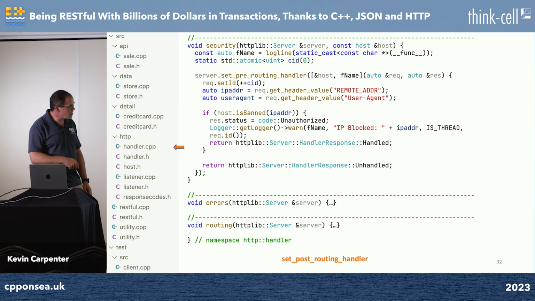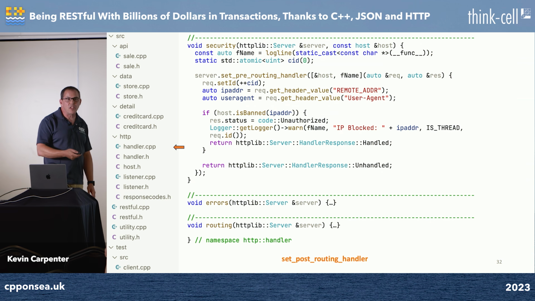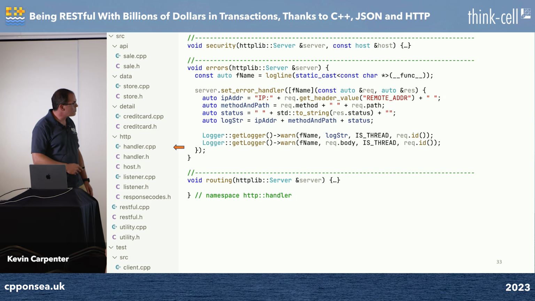So there is also a set post-routing handler, just as you have a set pre-routing handler. Pre-routing is, of course, before it ends up doing the routing. Post-routing would be after it did everything else, if you wanted to log some final message out or do some other final cleanup.